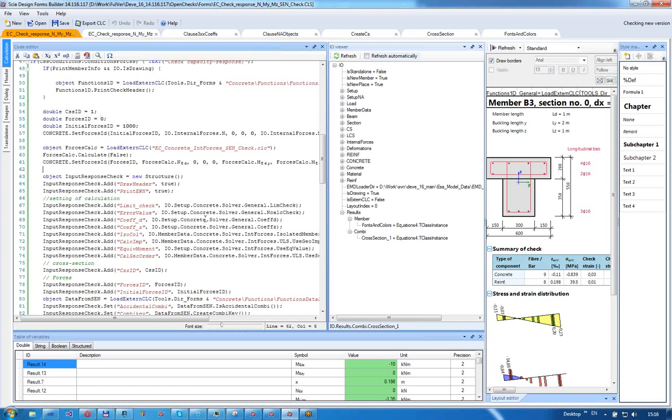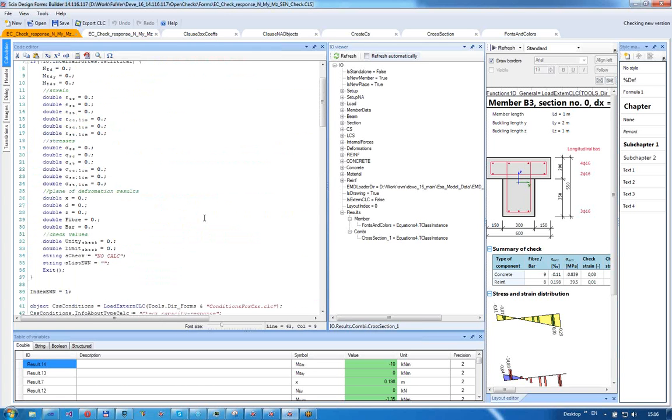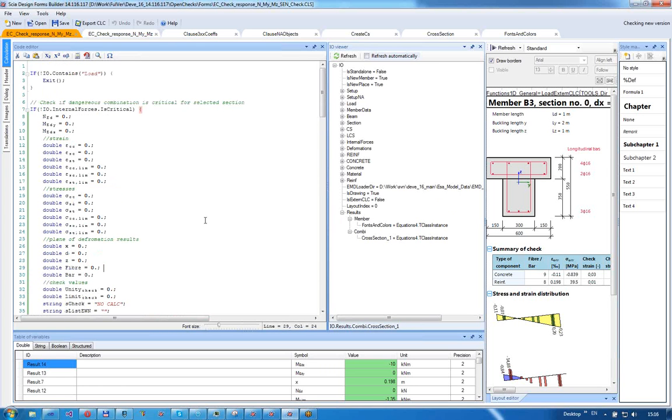So I think this is quite an interesting feature, and in my opinion, this is something where in the calculations from STIA Engineer we can save some time.